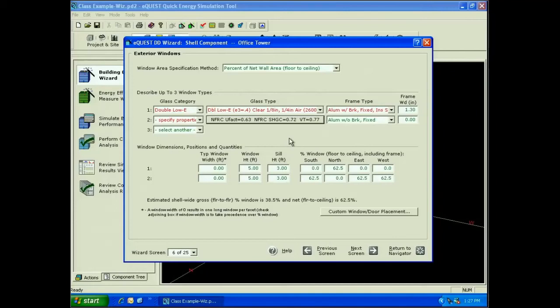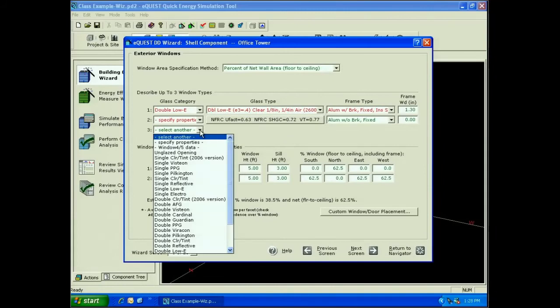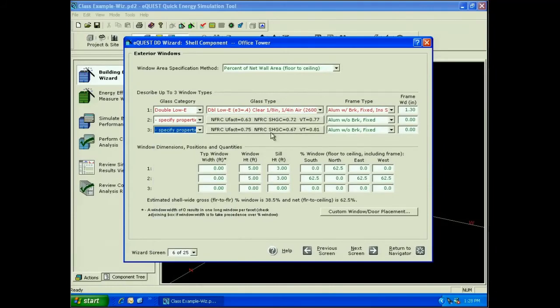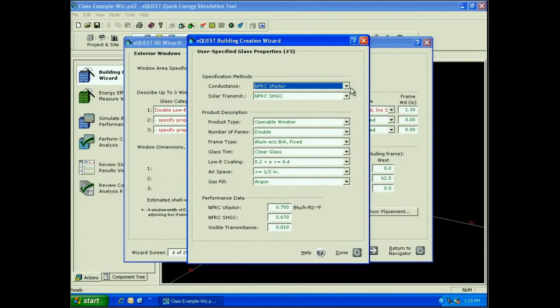For this third glass type, we'll also do specify properties, but we'll use the other method, the U value method, rather than the U factor method. And for that, we'll enter the values: 0.63 for the U value. For the shading coefficient, it's 0.84. And the visible transmittance is still 0.77. Click Done.